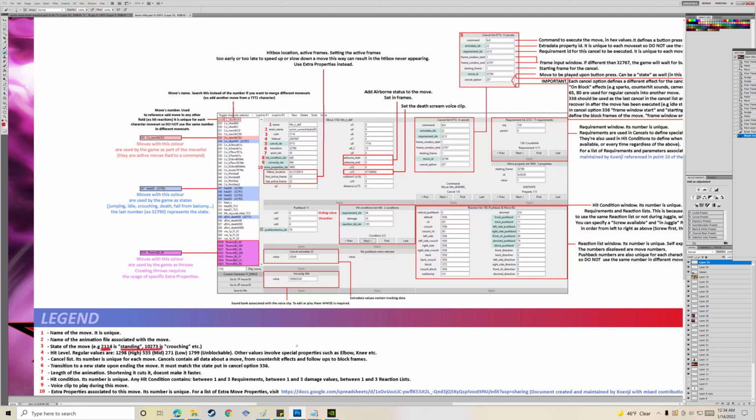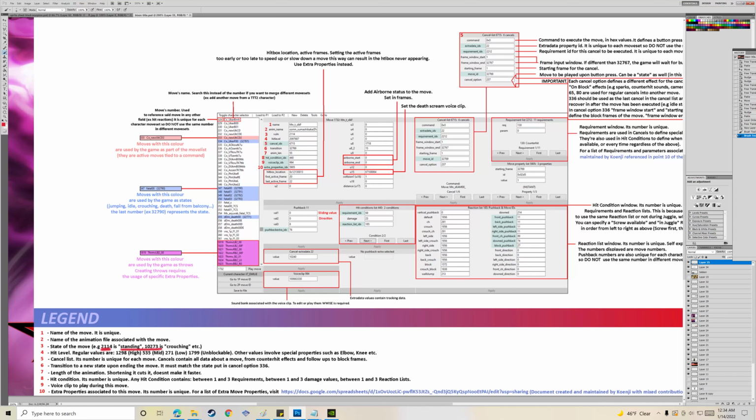Let's say we have Kazumi, and we do one jab, just press square. We have two cancels out of that. We have her 1-1-2, which knocks down, and we have her 1-2-2, which doesn't knock down. So she would have those two cancels included in her cancel list.